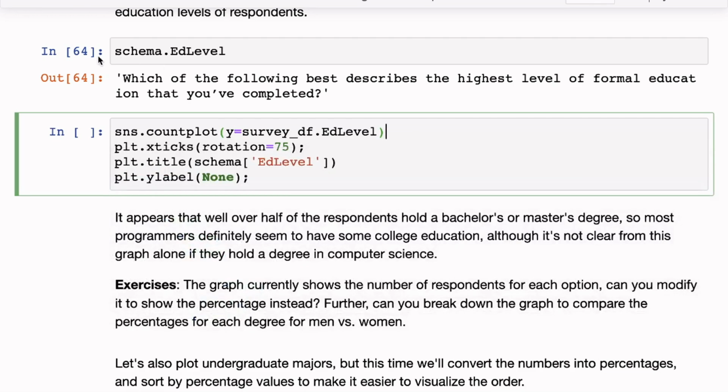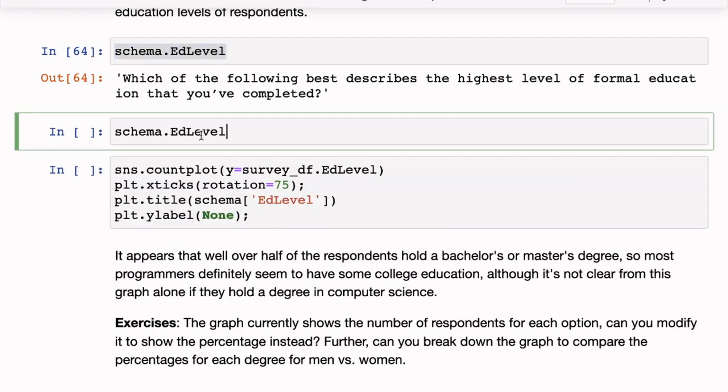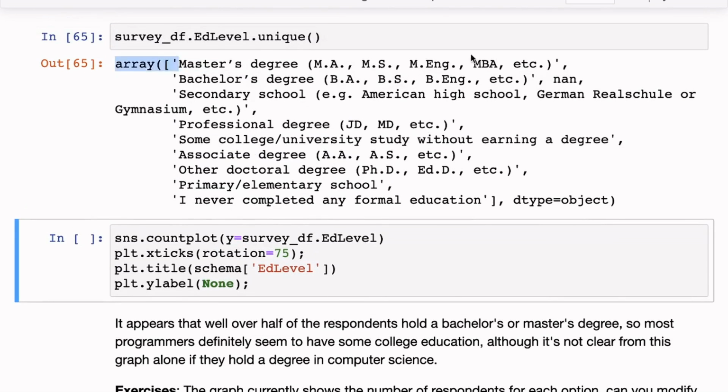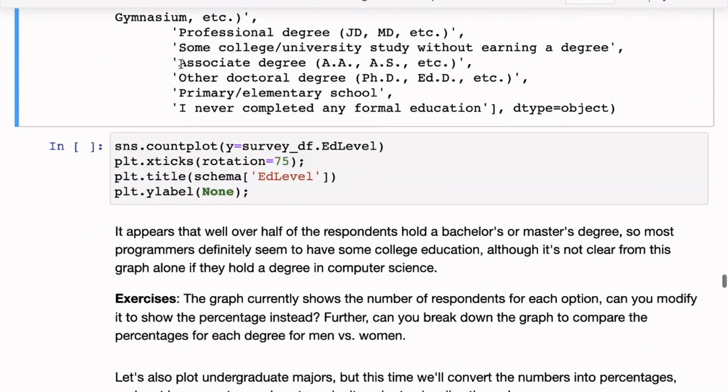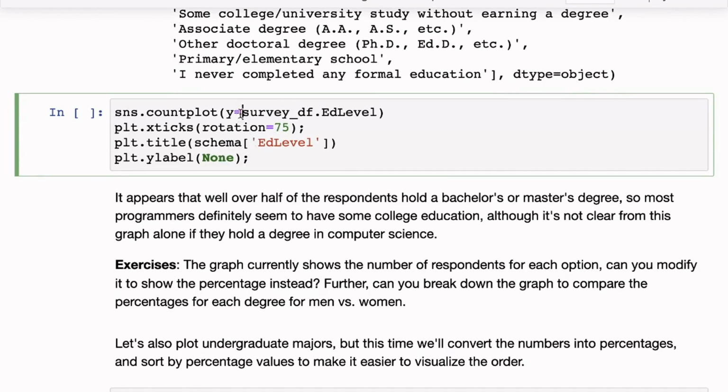So what that means is, if you check the different values that education level contains, so if we just check survey df dot ed level dot, let's say, unique values, these are all the unique values, and the count plot is going to tell us for each of these values how many observations there are, like how many times this particular option was picked, or how many times this particular value shows up in that column. Okay, so we pass to count plot survey df.education level, and you can just do this, but that is going to make vertical bars. And if you just want horizontal bars, you can pass y equals survey df.education level.